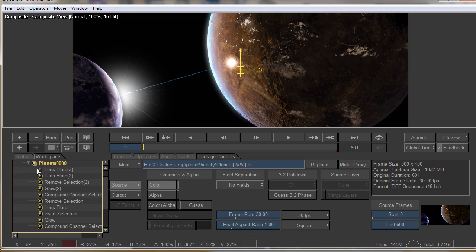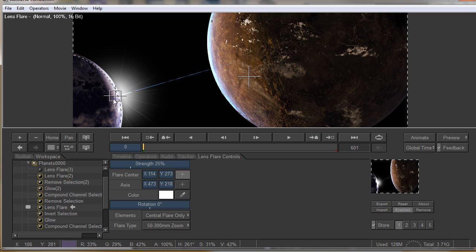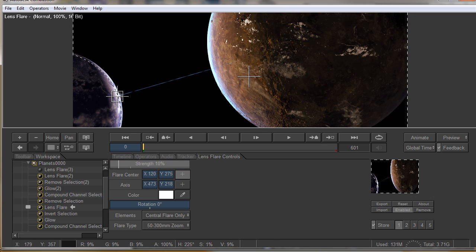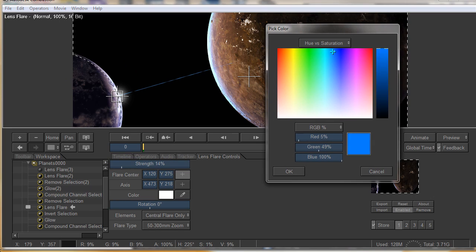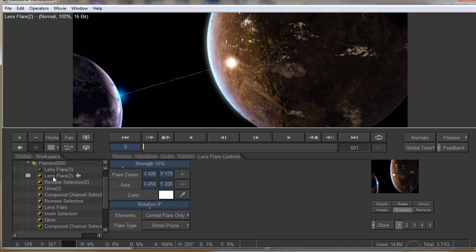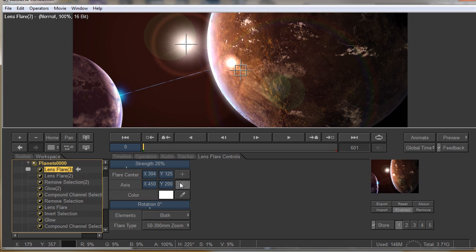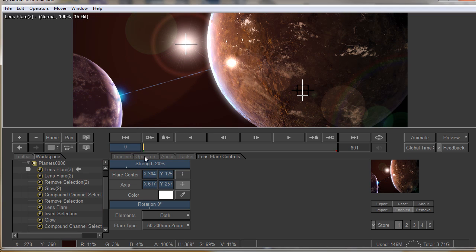So let's set off this one, and let's go to this one, let's say something like that. Okay, and let's say that the color is something like blue. Okay, so then again we have the glow, we have the flare there. Okay, and then the flare there, we have to simulate the sun. Obviously, again, if you have a better flare simulator, please use it.